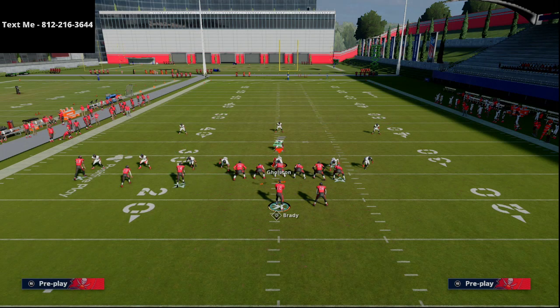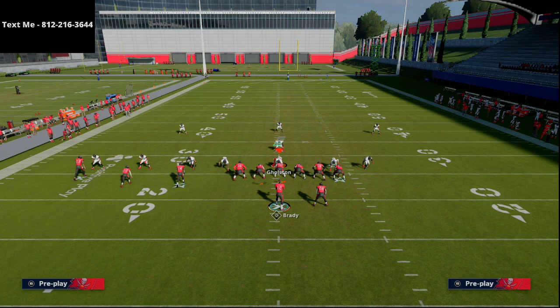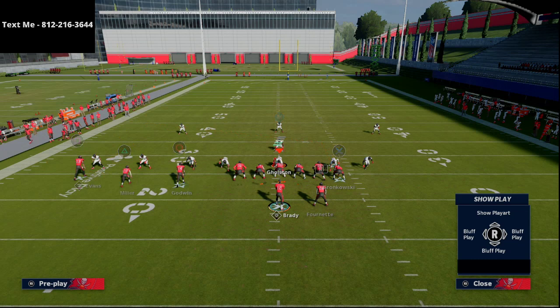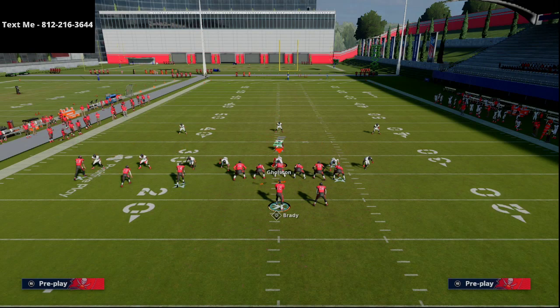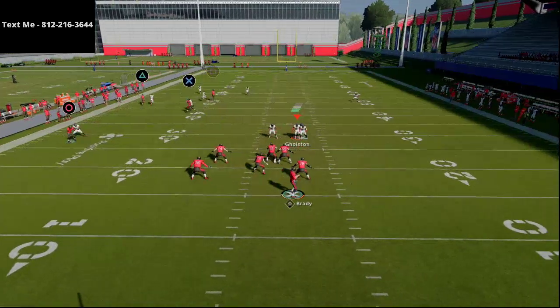Now, all we're trying to do on this play is get the user to go with the tight end. That won't always happen, but that's what we're trying to do. So we're going to put the tight end on a post, put the running back on a block, and then on the left side, we're just going to take Chris Godwin and put him on a flat. That's literally it. At the snap of the ball, you're going to try to get as much time in the pocket as you can.